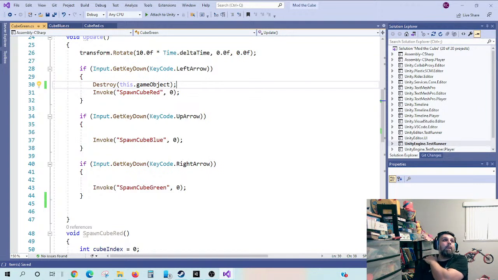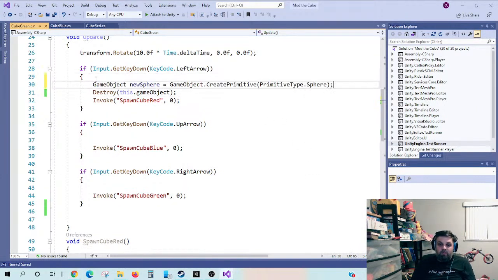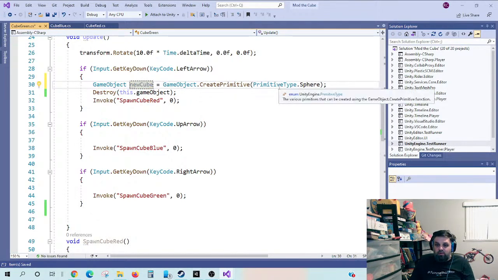Okay. Okay, let's see if game object new cube dot cube.